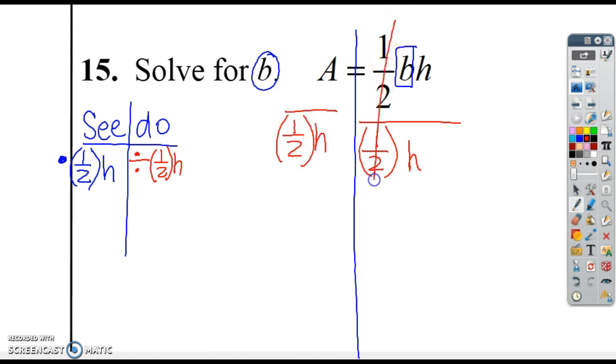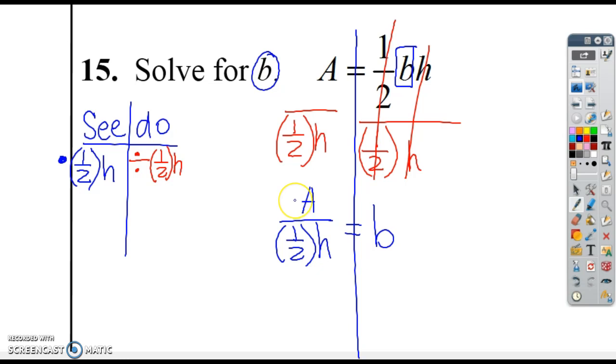Okay, so the 1/2 divide out, the h's divide out, so all we're left with on this side, we bring down my b is equal to, now this time you're going to notice that you're left with a divided by 1/2 over h. Okay, and this shouldn't really look great, right? Every time you have division, guys, you are looking to divide. A fraction is division, and a lot of you see that and freak out because it's a fraction. Okay, every time you have a fraction, you want to divide it out. See if it reduces, see if it divides out. So we need to divide this out.